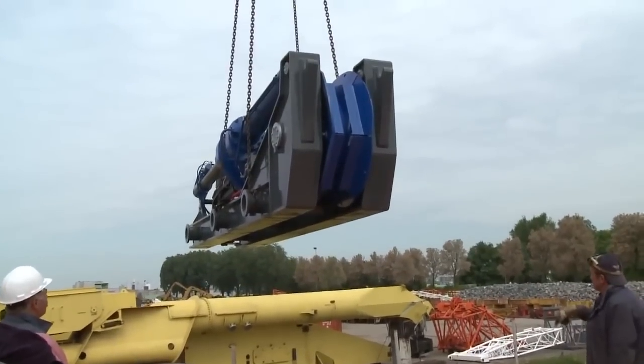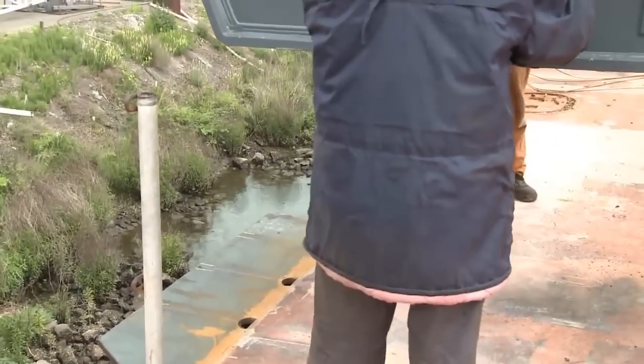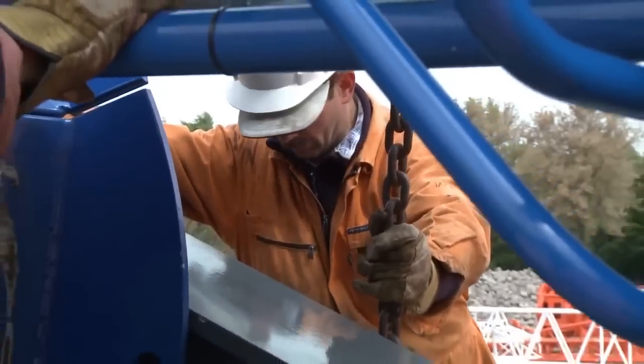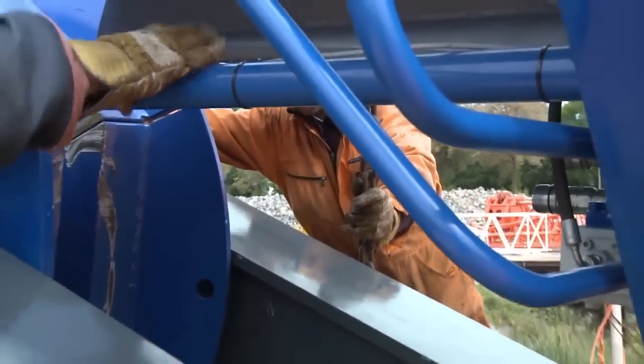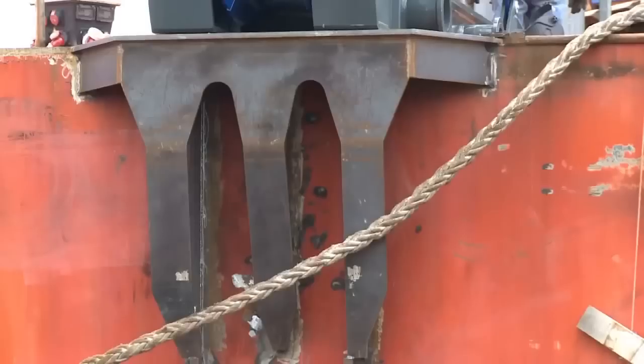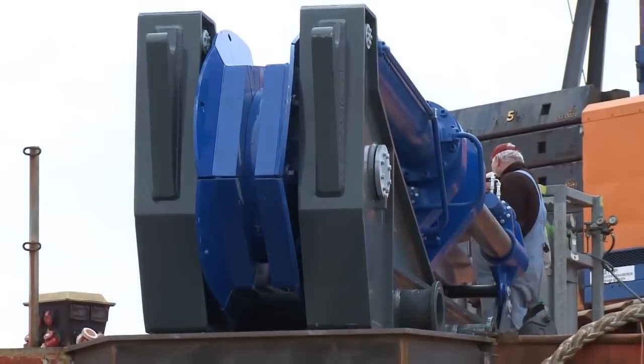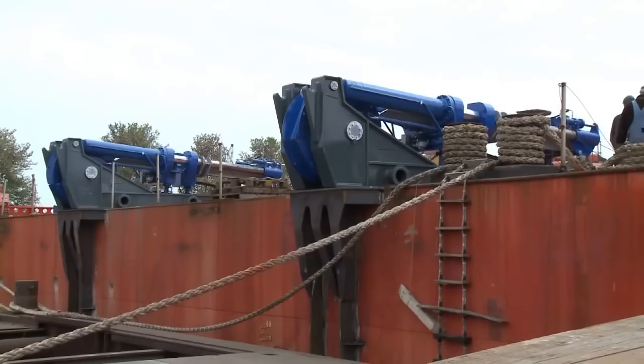The chain pullers have been designed to be transported in a standard 20-foot container. This will also come in handy for future projects, as it will reduce transportation costs, while the barges required can often be contracted locally. When it is ready, the barge Sainty 8 departs for Lime Bay, soon to be followed by the Atlas.